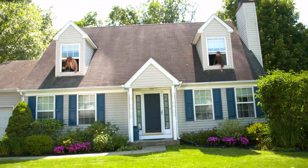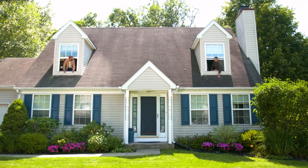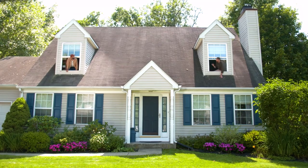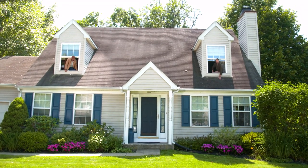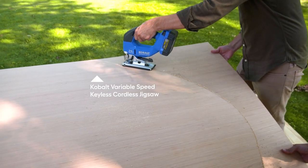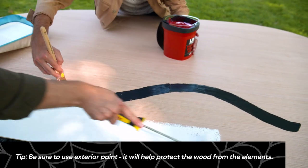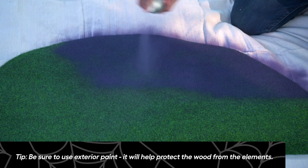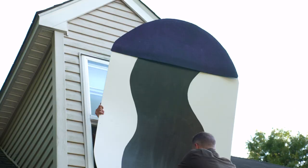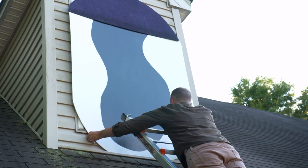Let's start up top with the eyes. Generally speaking, in most homes the windows work best for eyes. When you have dormers like these, it accentuates and exaggerates the look even more because it's raised up off the house — these will work perfectly. We're using a jigsaw to cut the shape of our eyes from sheets of Luan — it's a great lightweight option. Then we're creating the details using exterior paint and some turf grass that we've spray-painted purple for additional texture. We're resting the eyes on the edge of the roof and holding them in place with heavy-duty velcro.